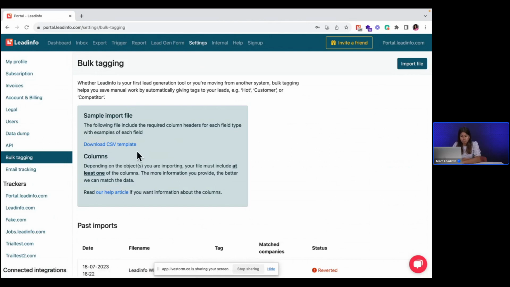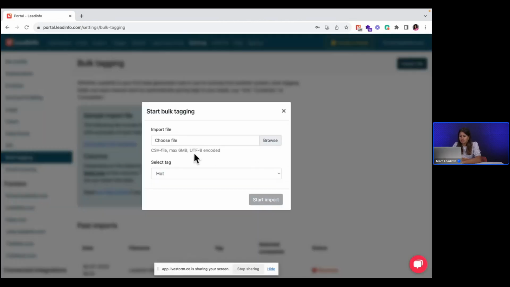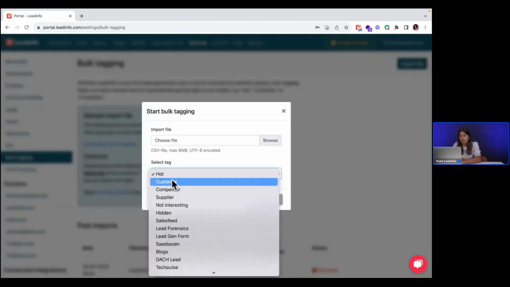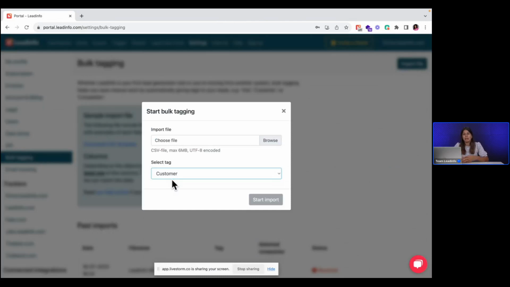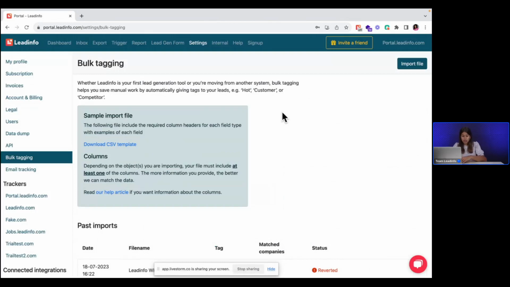We have a template for this. You can just download it and enter all your clients, in this case, in the template. Then you import the file at the top right, you choose it, and then you select the tag customer. As soon as a company visits your website and we recognize it from this file, then it will automatically assign the tag customer. Those are the three ways to assign the different tags.